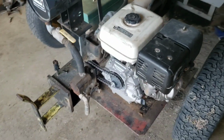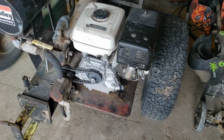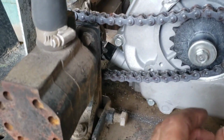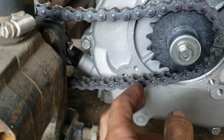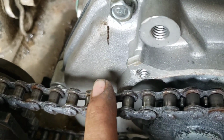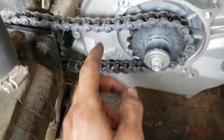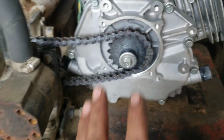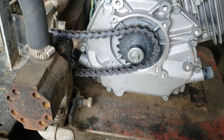And that is running at about half throttle, maybe even less. And it's got tons of power. Oh, one other thing I did to make clearance for the chain is I just had to grind out a little bit of this cover just to make room so it wasn't rubbing. Not a big deal. This is what I'd consider a dedicated engine for this setup.